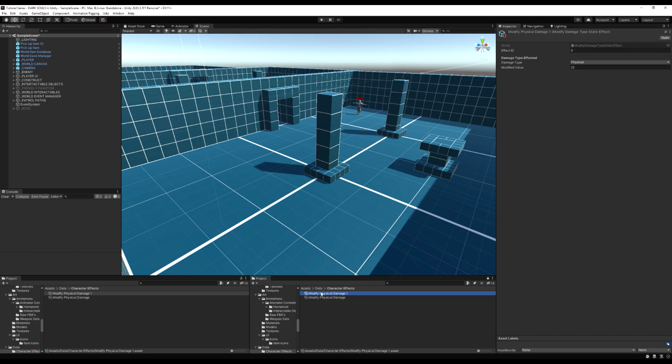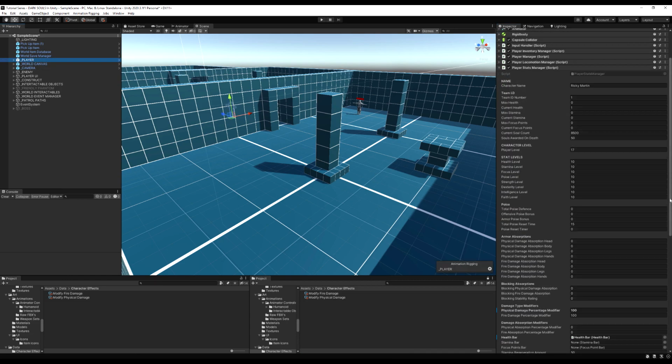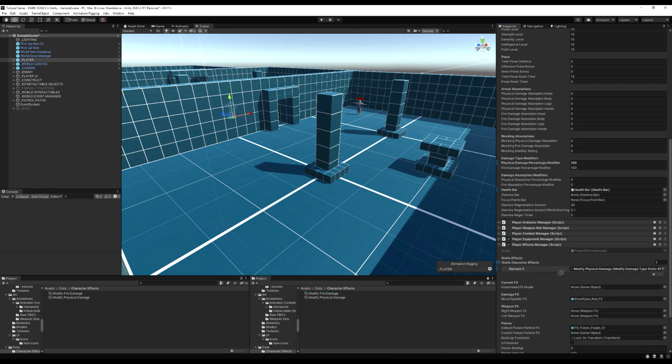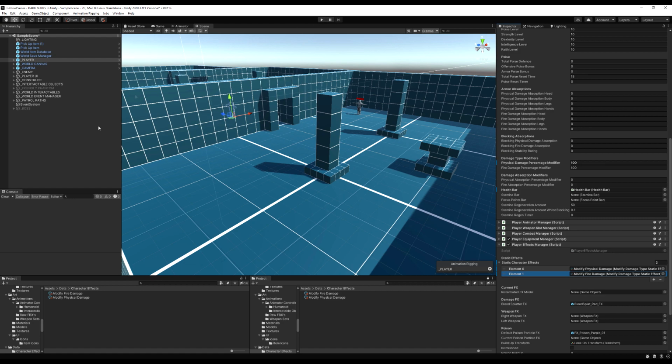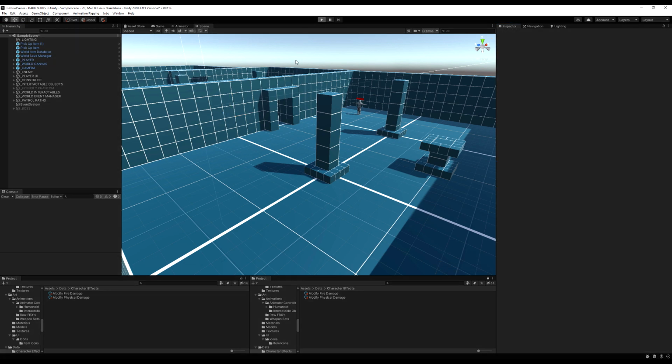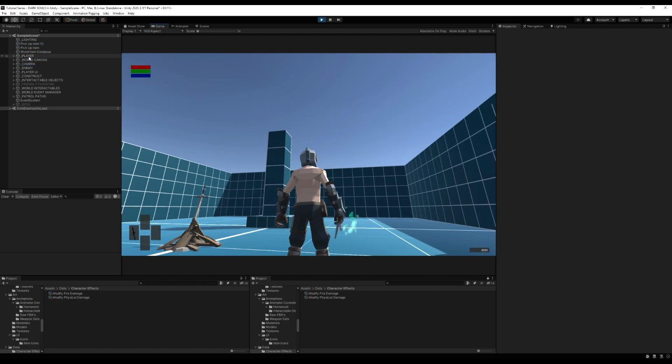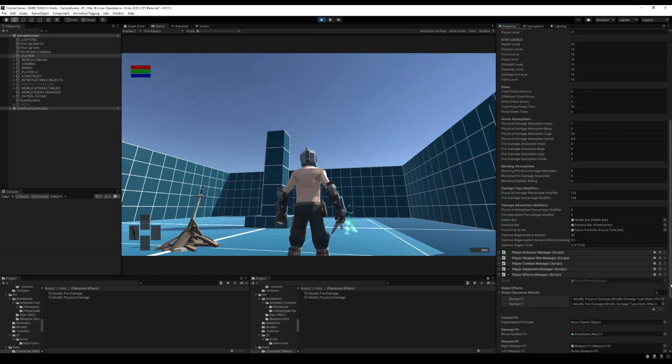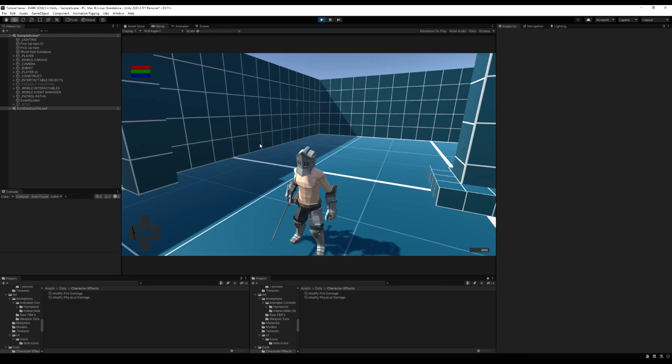So let's try another one. Let's duplicate this. Let's rename it to modify fire damage. Let's change the effect ID to 1, and let's change the damage type to fire. And I'm going to make the value say 18, just so it's different. Whoops, I almost forgot to change the effect ID. Make sure that you change that effect ID. Now I will drag it in, so we have two effects on the go at one time. And now I should see a physical damage of 122 and a fire damage of 118 if this works correctly. So I go and click on my character, come down here, and yes, there you go. We have a fire damage of 118 and a physical damage of 122.